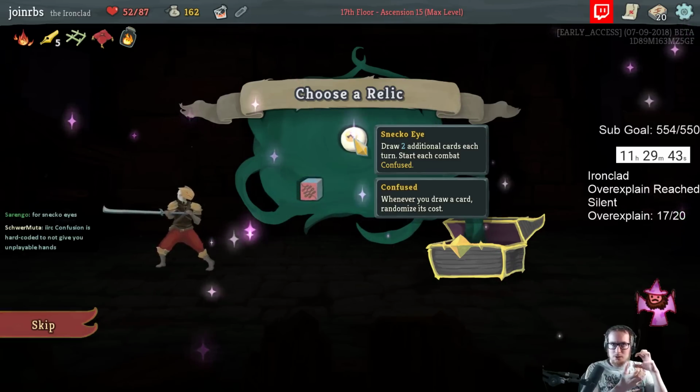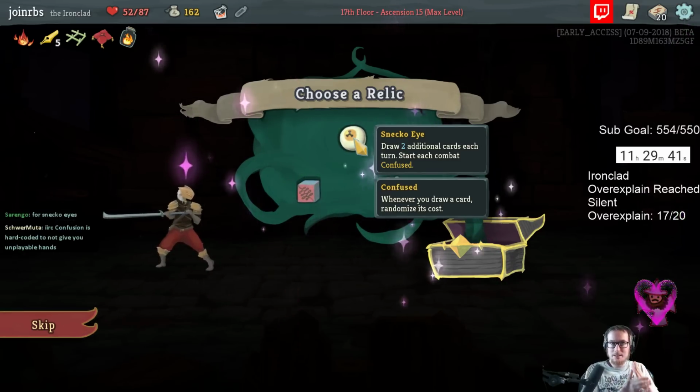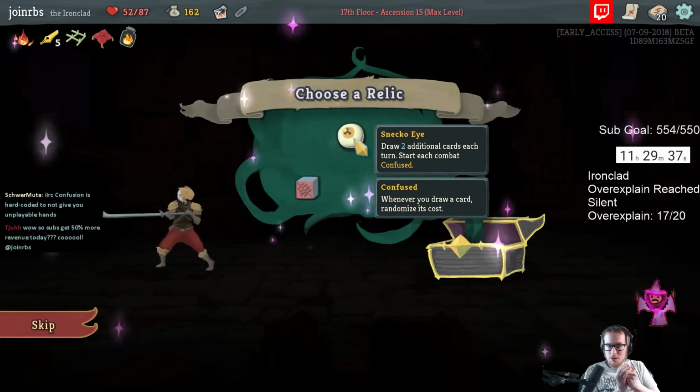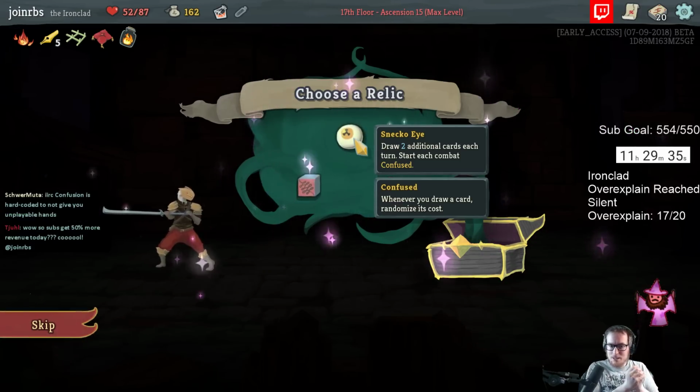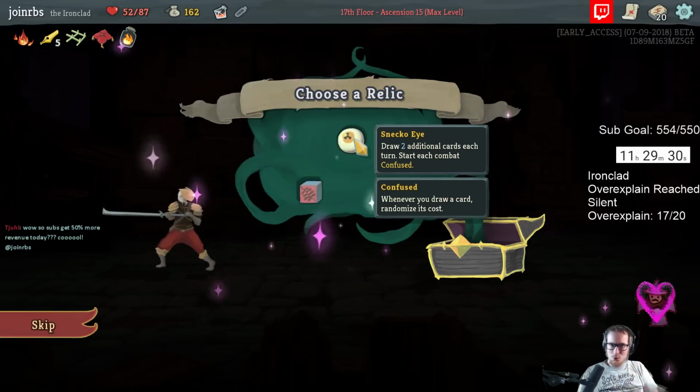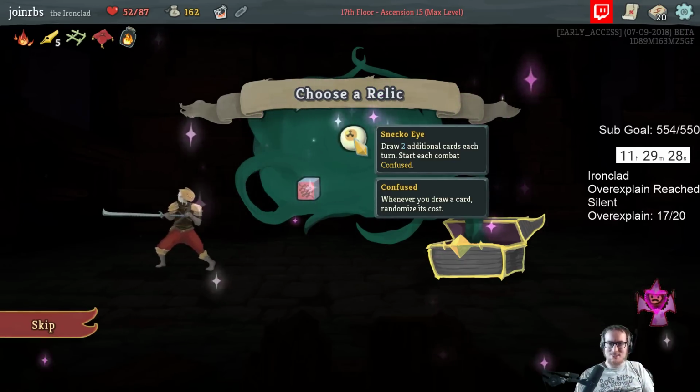Like, yeah, you're drawing two extra things a turn. Now let's analyze how they change value with the randomized costs. Can you play more cards or fewer cards a turn? On average, how many cards do you get a turn? It's like, that is so little the point. Drawing two additional cards a turn is insane.